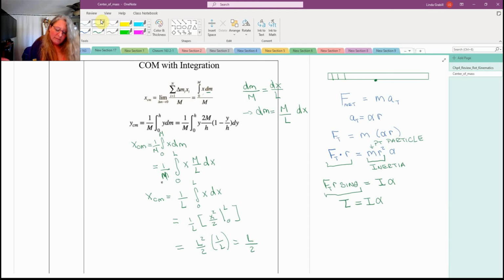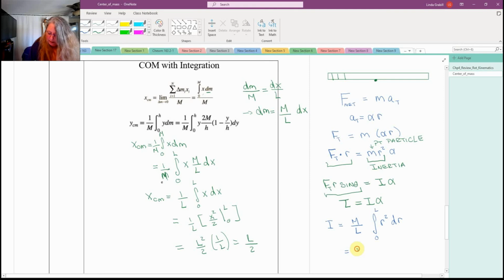So if I don't have something straightforward, and this is the only math I'm going to do in this lecture, if I wanted to look then at inertia for, say, that board, what would I do? I have my M over L, that still stays, times the integral. Now what am I doing? I'm doing r squared instead. So r squared dr from 0 to whatever. And let's just go for funsies, we'll go from 0 to L.